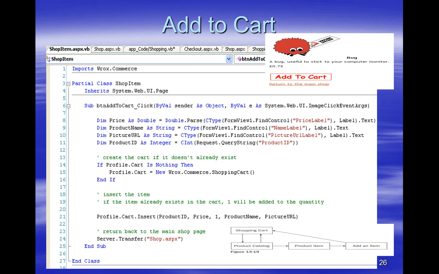So here's the basic idea: browsing the product catalog, select a product item, and then click the add to cart button, which adds an item to the shopping cart. Retrieve the required information, add the item to the shopping cart, and then transfer the flow control from the shopping cart back to the product catalog page.